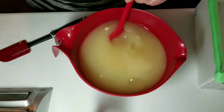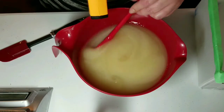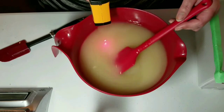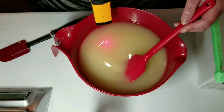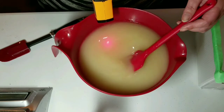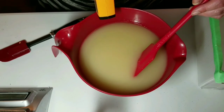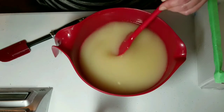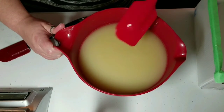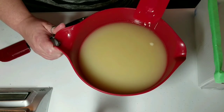Alrighty, let's take a temperature and see what that dropped that down to. Now we're at about 100. It jumps from about 110 degrees. So now I'm gonna zip it up quickly with the stick blender.